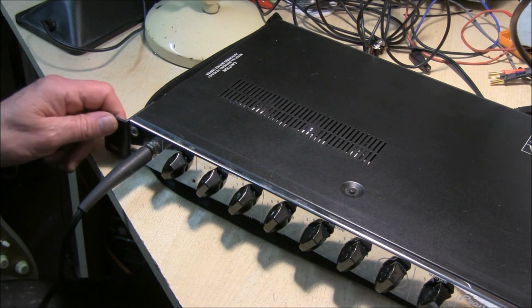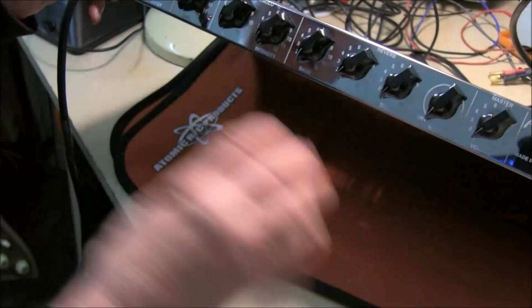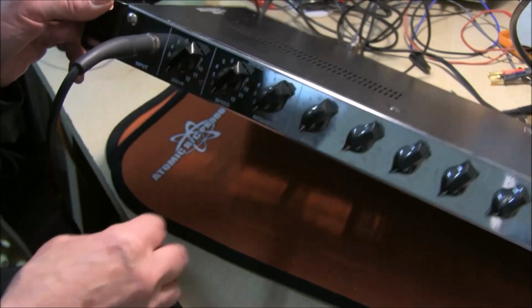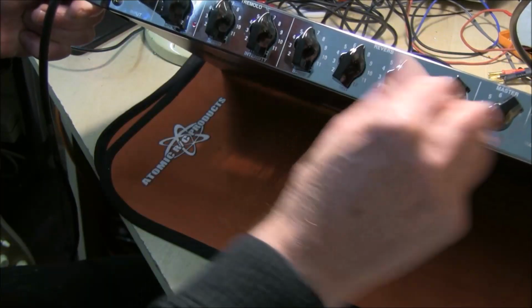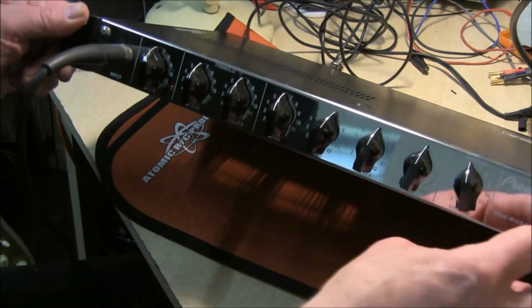Clean the front panel up with just some baby wipe. It's come up like new, really nice and shiny, no corrosion, and all the knobs are like new. All the pots turn like a dream. All the lights work.